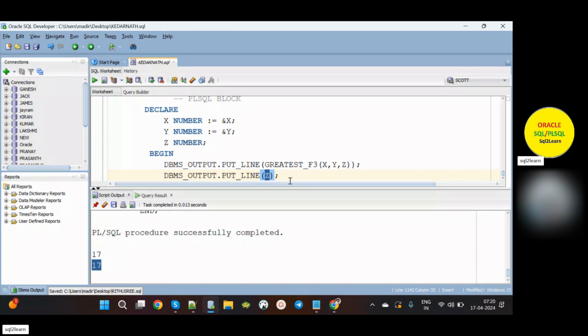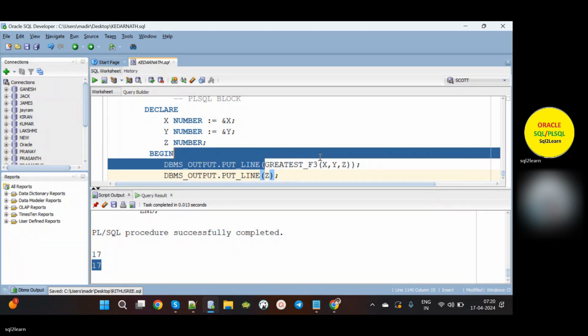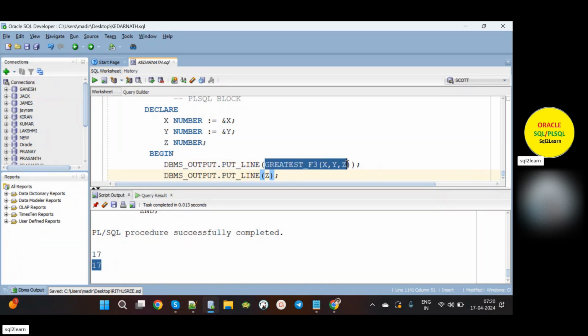Because it is a function, you can directly run the function by calling it with the parameters. Here we have the output parameter, so we need to declare it now, because instead of numeric values you need to provide a variable.